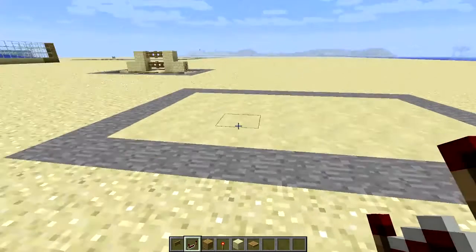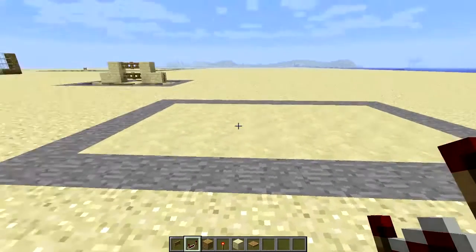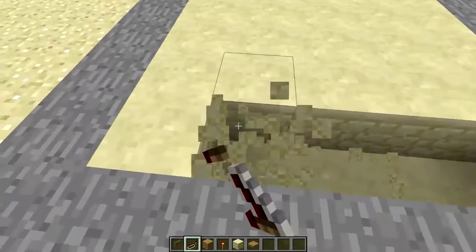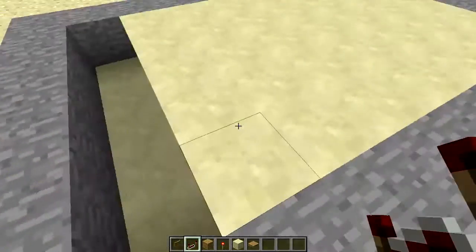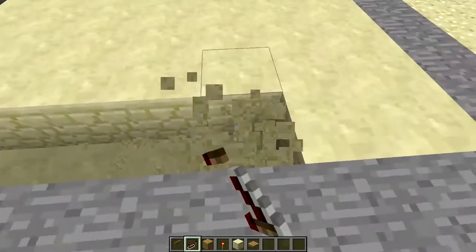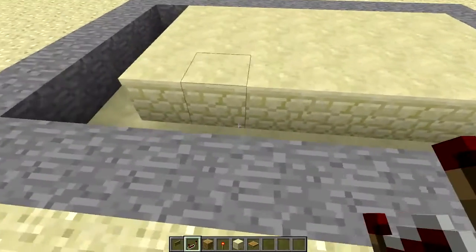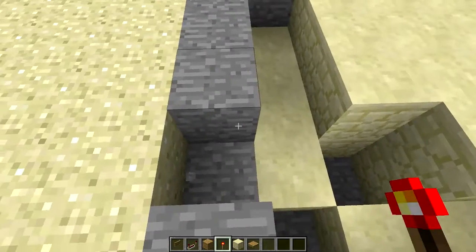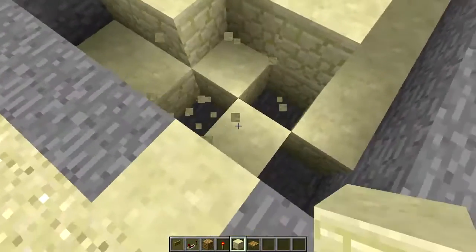Okay, so we have an open area. Same as before, we want to actually dig out the area first. This is slightly different. It's still 5 by 8: 1, 2, 3, 4, 5 by 1, 2, 3, 4, 5, 6, 7, 8. However, it's only 2 deep, not 3 deep like last time. So you can just remove all the blocks like that.